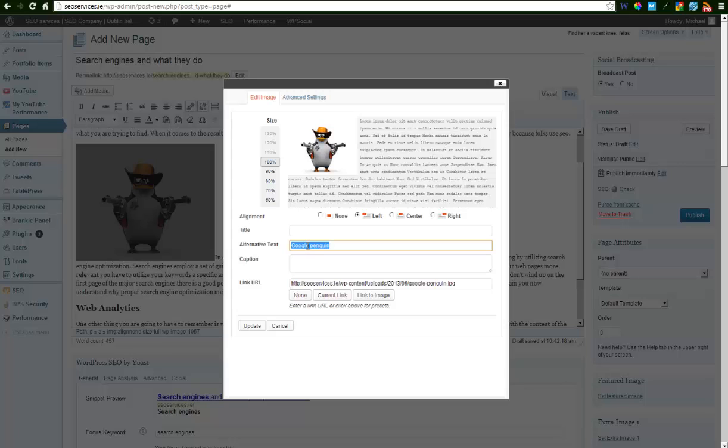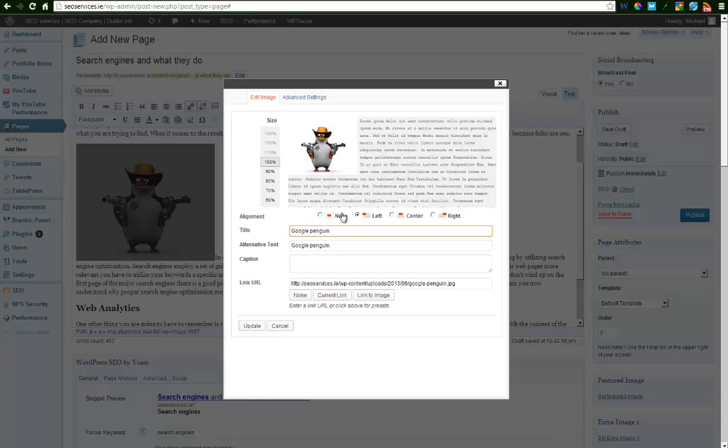It doesn't want images there that it doesn't have a clue what they are, or how they relate to the overall content on the site. So if you have an image, give the image a title, and make sure that the title relates to the image. Don't try and spam by all the time putting your brand name in here. That's a bad idea. It might have been a good idea in bygone days, but don't do it now.